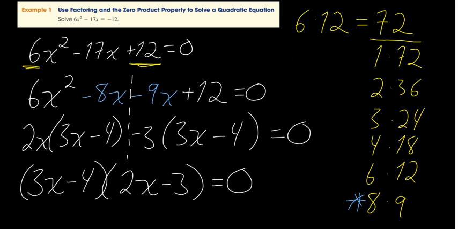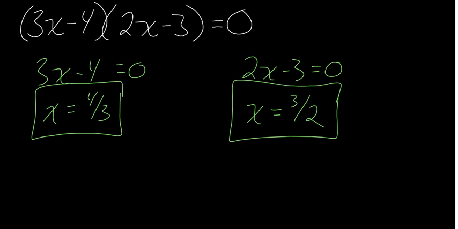Okay, so again, just a quick recap. We did the AC method. We looked at the A value, the C value. We multiplied those together. We got 72. We took the factors of them. Once we did that, we asked ourselves, which one of these factors, when I add or subtract them together, will give me negative 17? Not negative 17x, or simply negative 17. And then we said 8 and 9. A negative 8 and negative 9 is equal to negative 17, makes sense. So then I rewrote the negative 17 as a negative 8 and a negative 9. And then I put a nice little dotted line down the middle, and then I factored by grouping. And then once I get done with factor by grouping, I set each one equal to 0, and I solve for x.